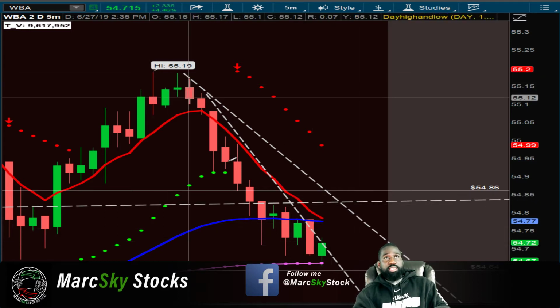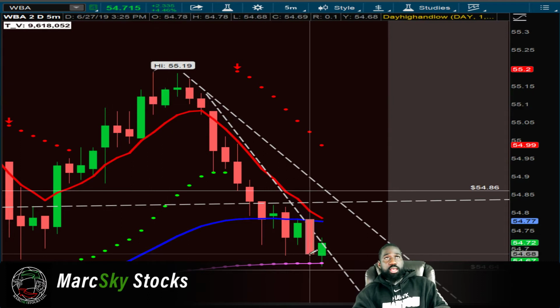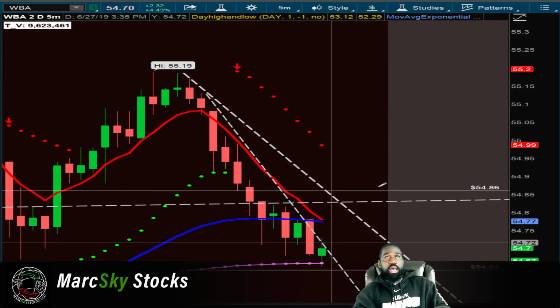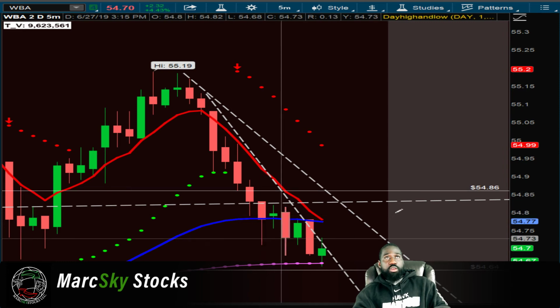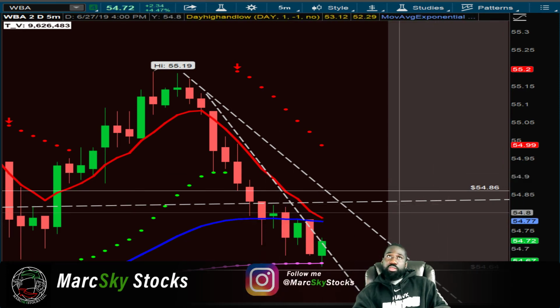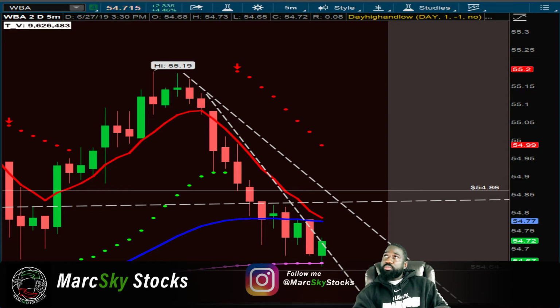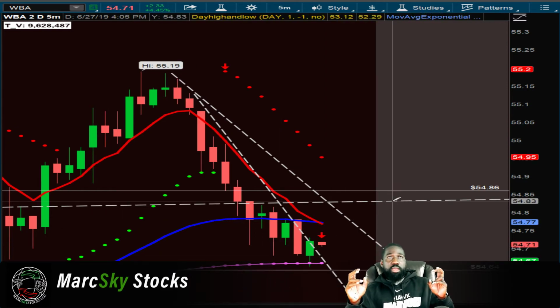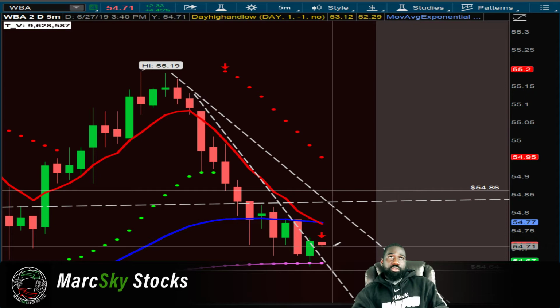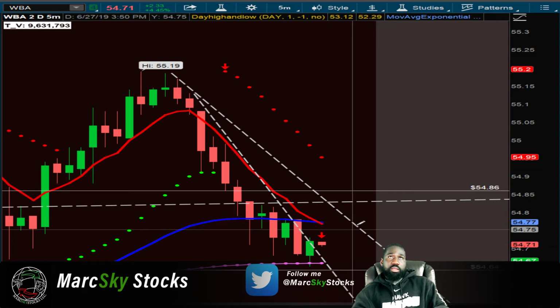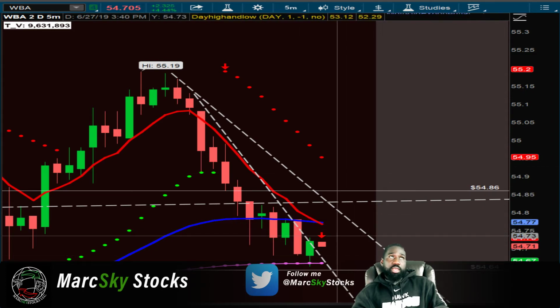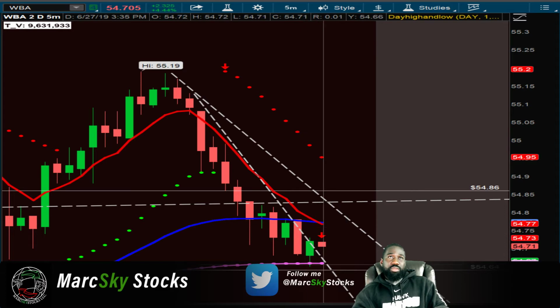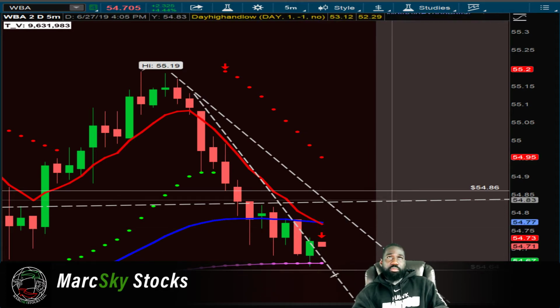One of the reasons why I'm saying scalp is right now the trend is to the downside. You're doing a counter trend, so you only want to scalp this to the upside. Now, if you get a full-on curl happening, and at that point you move it to the upside, it turns into a trade to the upside. But your thought process would be scalp to the upside. You want to probably take profits right when you see your P&L at a point where you like it. This is what you like to see right here. Now you want this level to hold, probably push higher, take out this trend and go. Again, you still have to take out 54.74, 54.75 to get more upside.